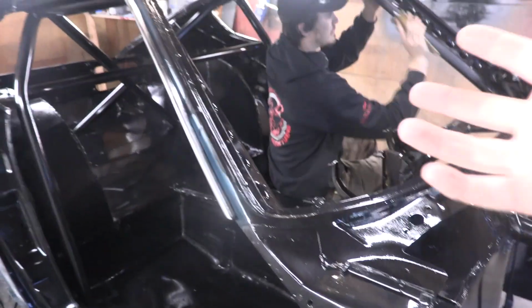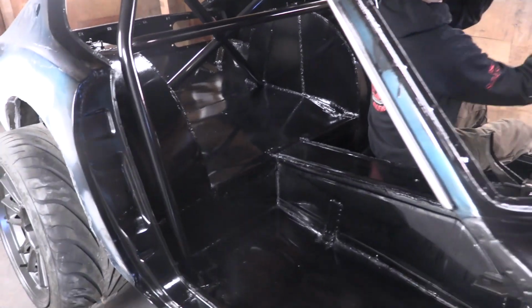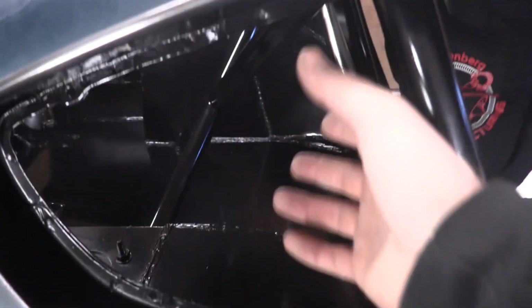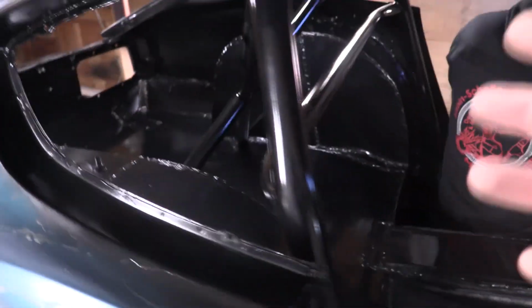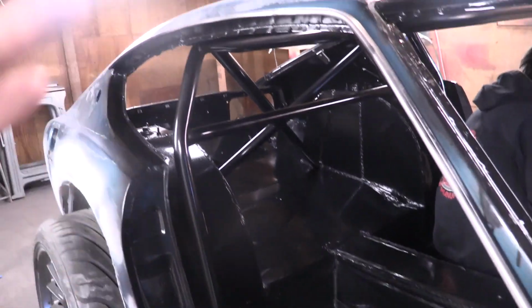What that was from is because the detail gun that we bought, a cheap one, it was broken, so I tried to use the big gun. When you get the big gun in places like this, you hit your cup on different things and stuff like that. It was very hard for me to navigate, so I really need to be using a detail gun on this stuff. So what we did was we bought a detail gun.